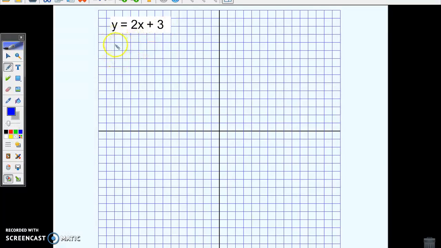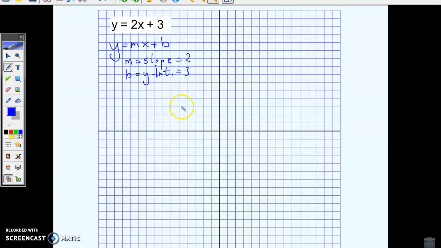So, if you remember, this equation y equals 2x plus 3 is in slope-intercept form. That's y equals mx plus b, where m is slope because m always stands for slope, clearly. And then b is y-intercept because y-intercept clearly starts with a b. I'm just going to abbreviate. Okay, so in this case, our slope is 2 and our intercept is 3.